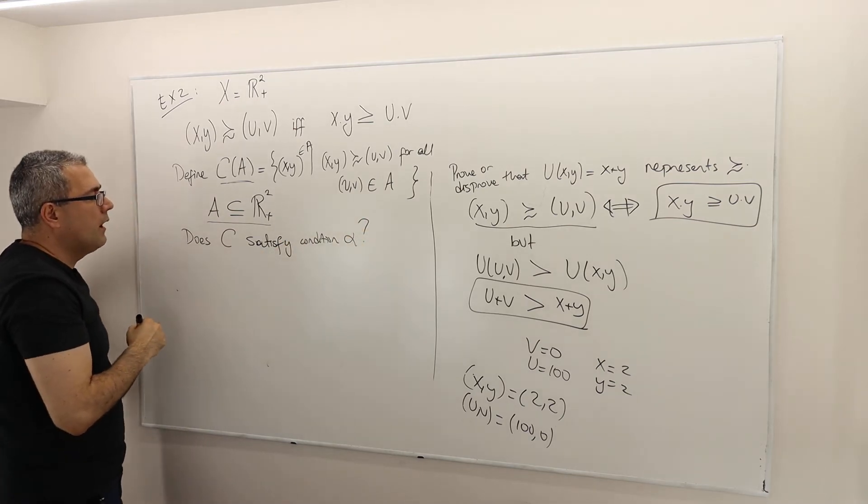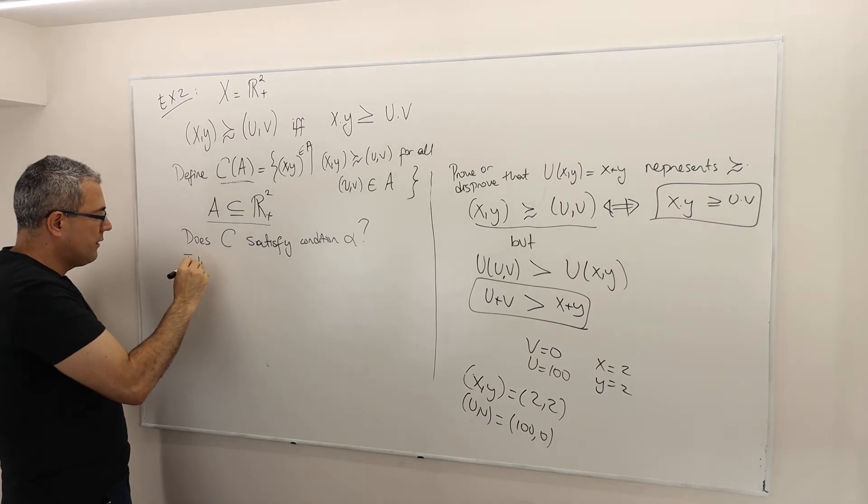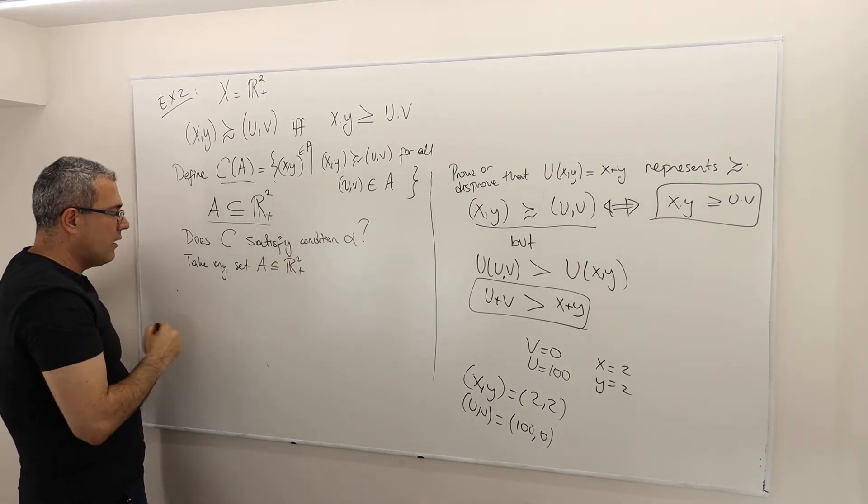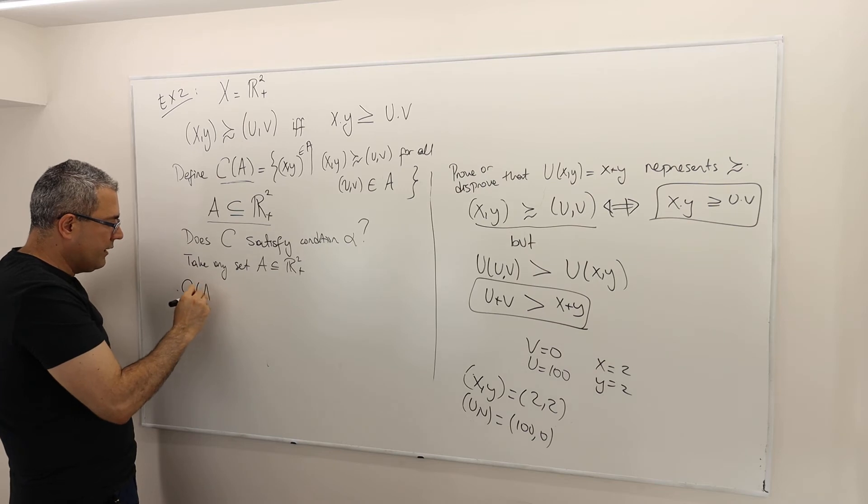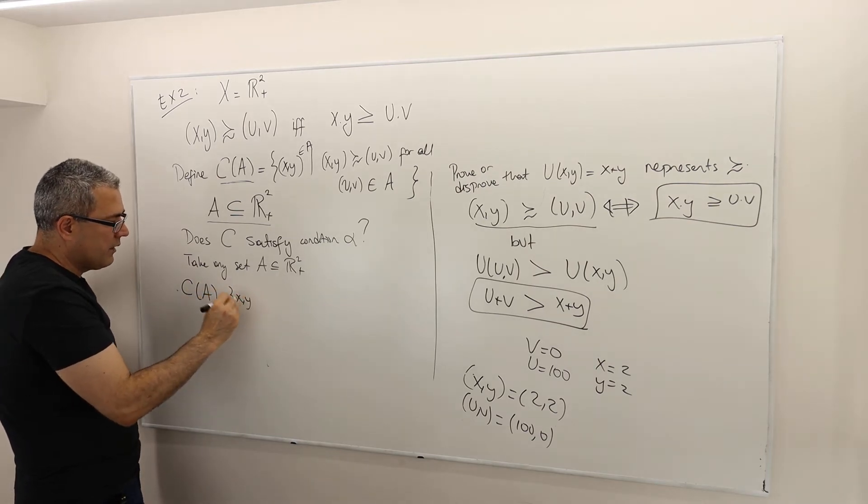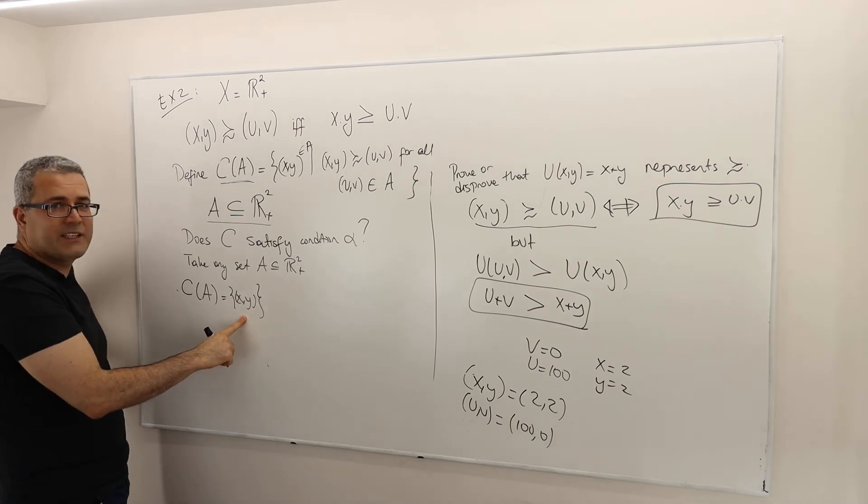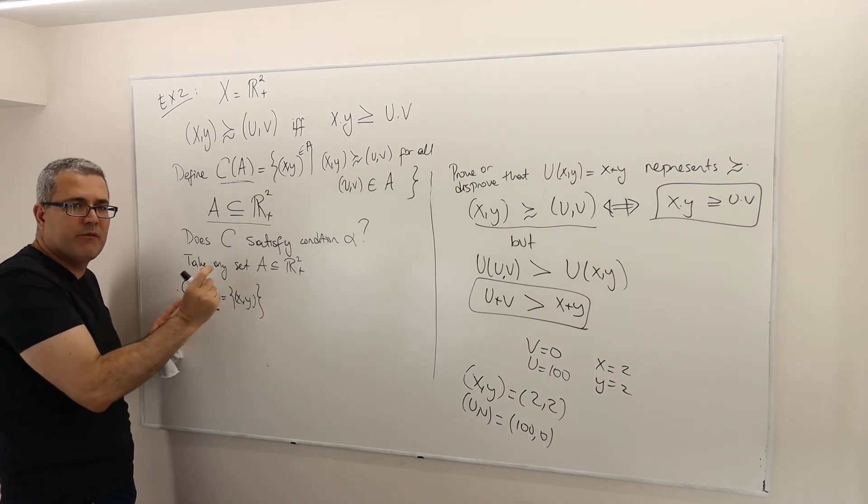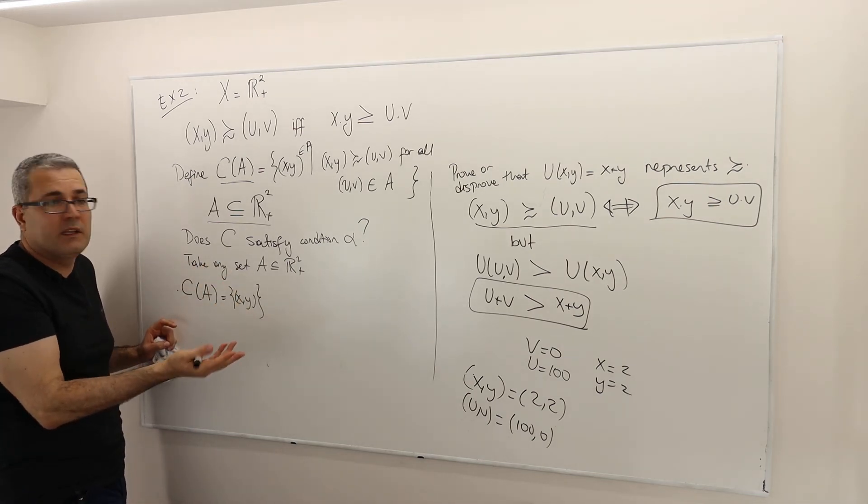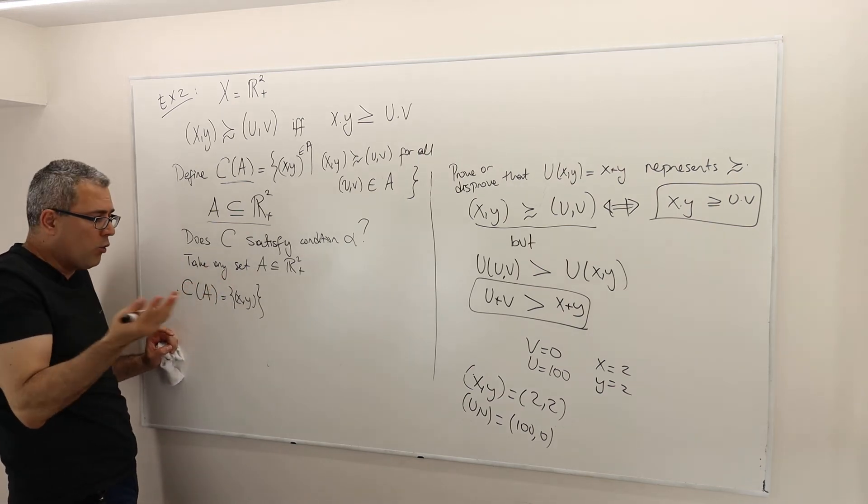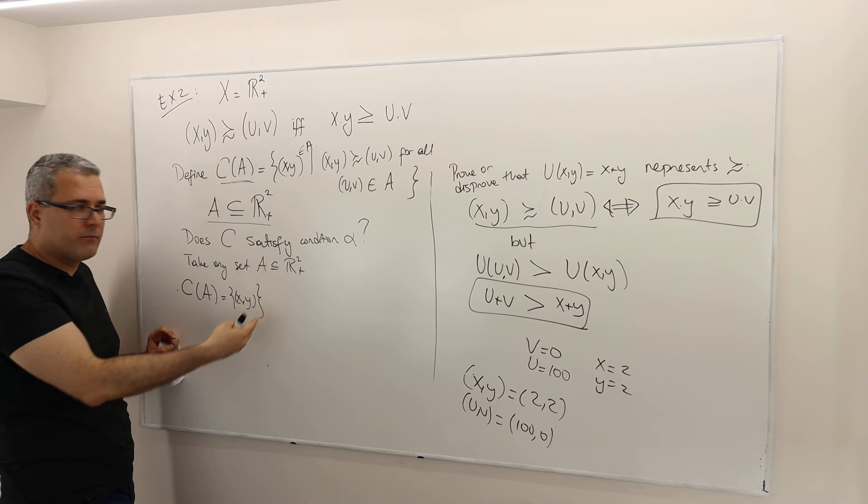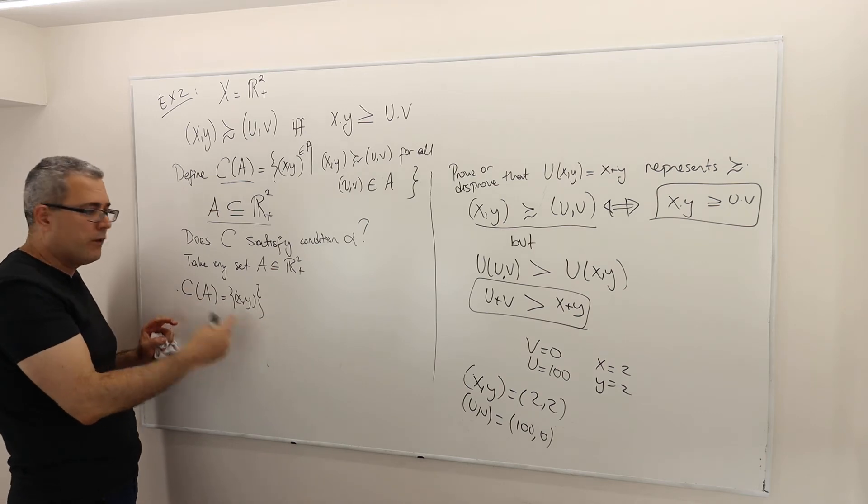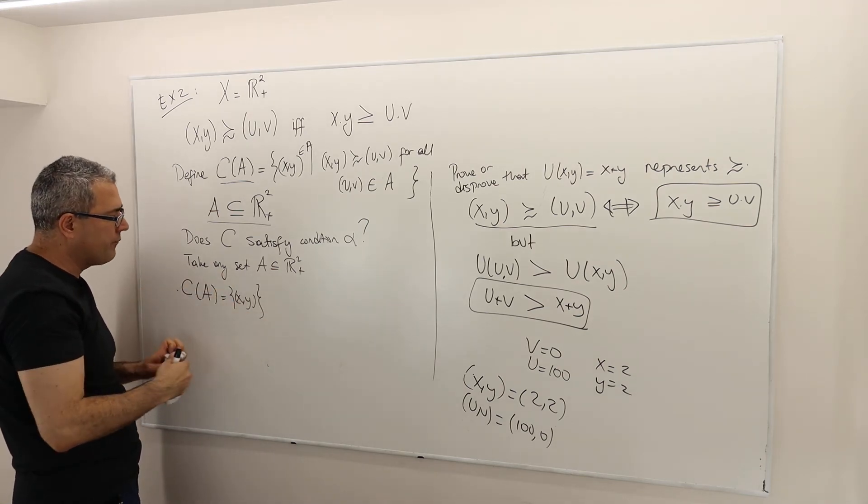Well, good question. Well, you take any set A, which is a subset of R square plus. So look at C of A, and let's suppose it's some vector XY. I know that my choice function should give me some vector. So let's call it XY. It's not a specific number. It's some X and Y. I don't know what they are, but I just name them. Adam, or Brad, or Jennifer. So this is the name I give that choice for set A. XY is just the naming.